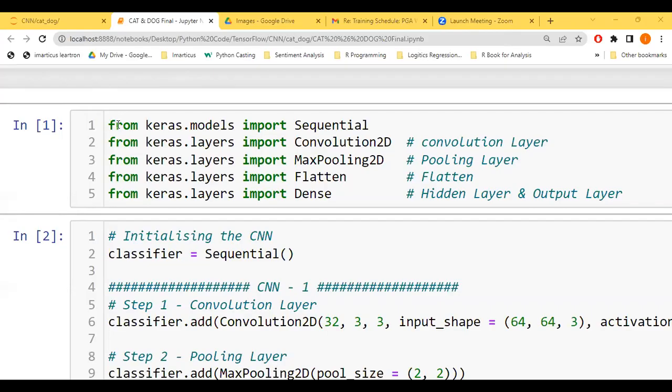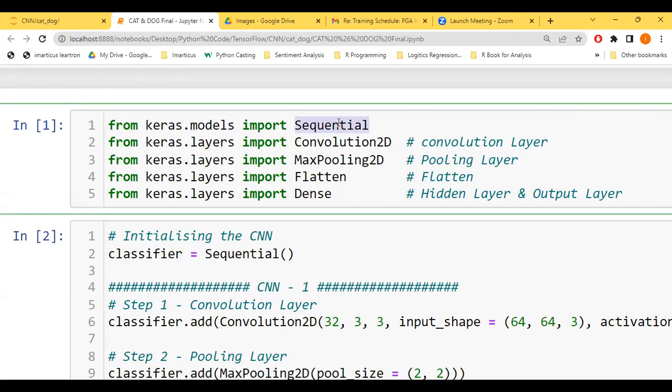Point number one, first, from Keras. Keras is the package used to run the model. Inside the model, I require Sequential.